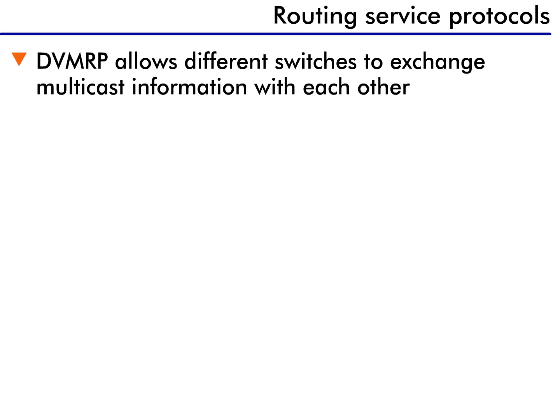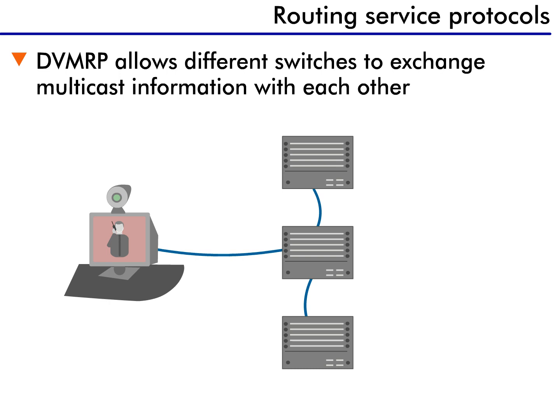While IGMP allows the end station and the local switch to communicate multicast information, DVMRP allows the different switches to exchange multicast information with each other. DVMRP allows the different switches to exchange information about what IP multicast addresses each one requires. In addition, the switches need to determine which switch is the originator of each multicast message, because this allows switches to determine the best way to get each specific message.